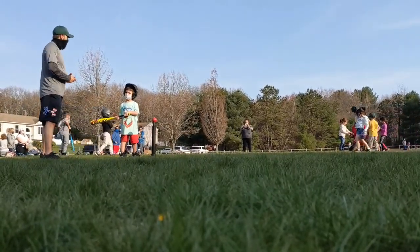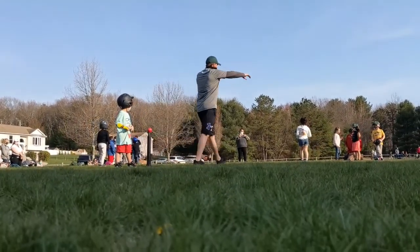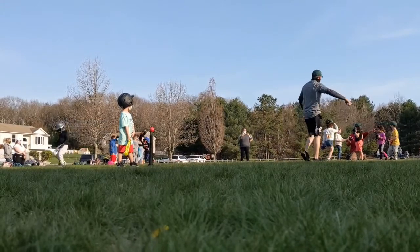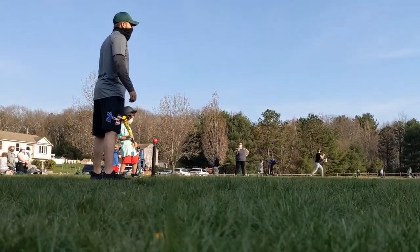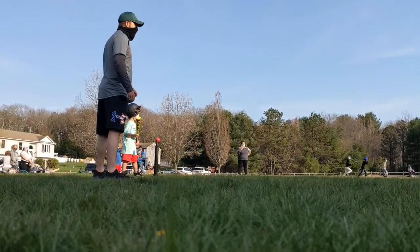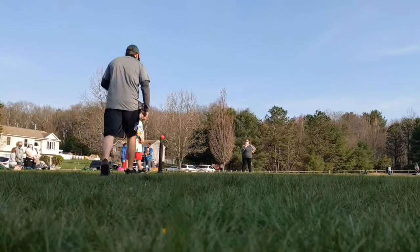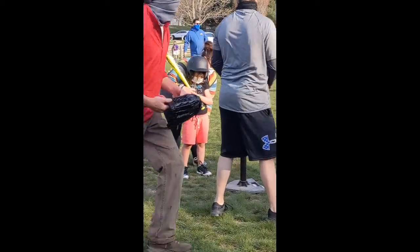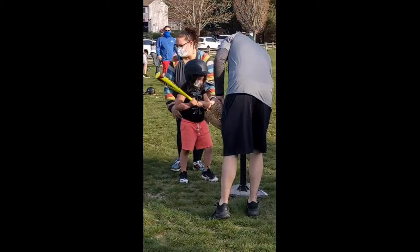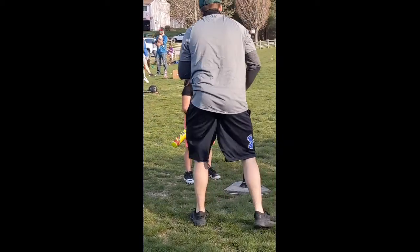Guys, he's gonna hit it. Let's play. Hurry up, guys. Hey, spread out. Spread out. Get away from the coach. Spread out. Guys, over here. Okay, I'm just putting my glove on. Ready position. All right, hey. You guys, stay wherever I put you. Okay, guys.